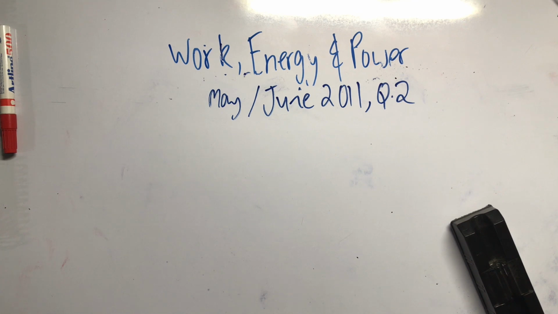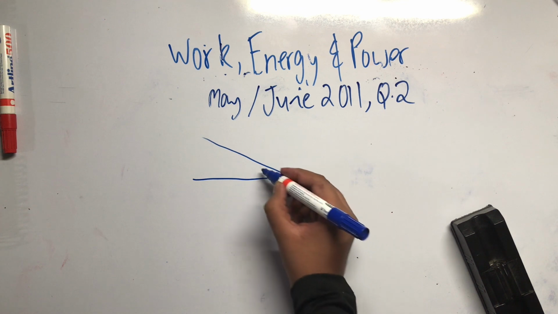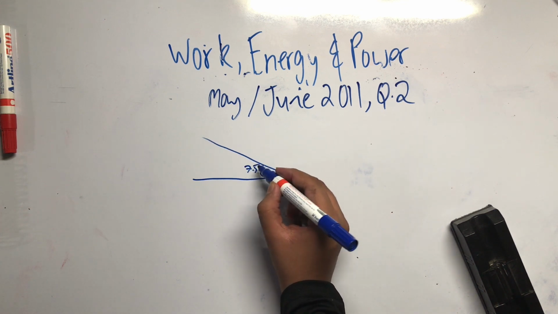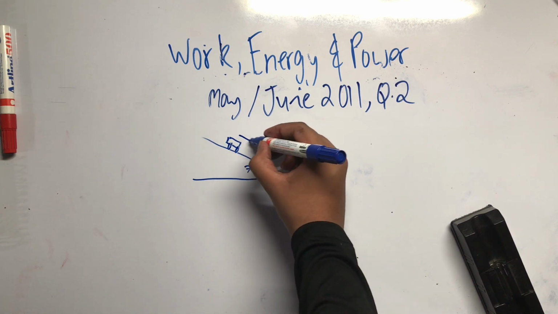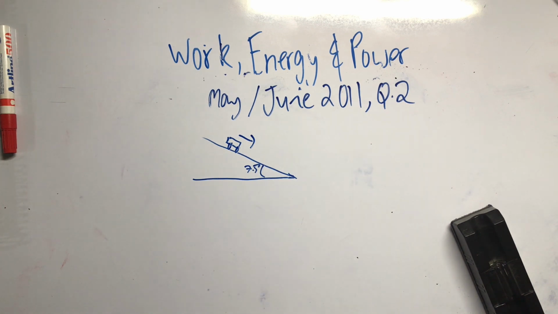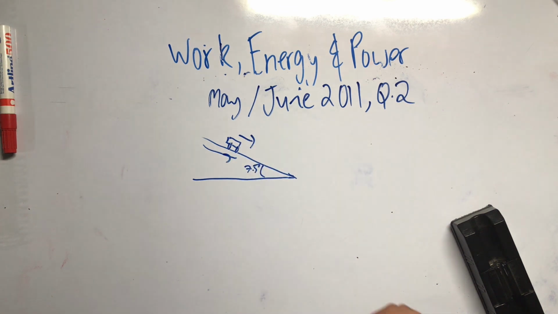A car is traveling along a road that has a uniform downhill gradient. This is 7.5 degrees. The car has a total mass of 850 kg. The angle of the road to the horizontal is 7.5 degrees. Calculate the component of the weight down the slope. Down the slope means the component of the weight that's along the line of the slope.